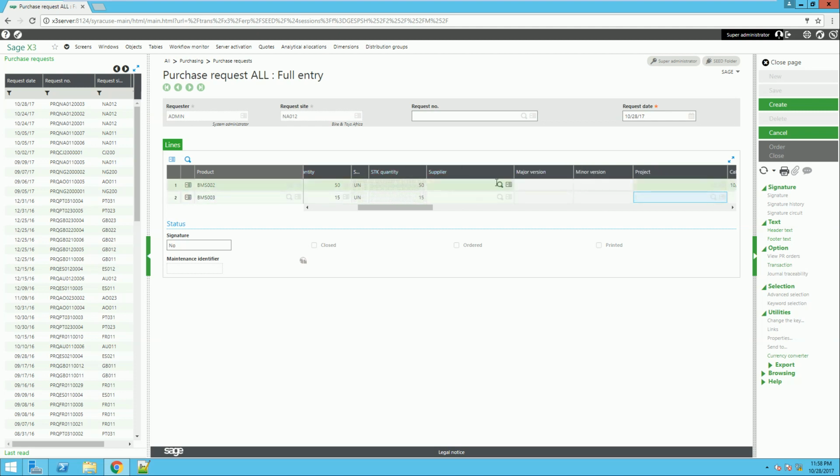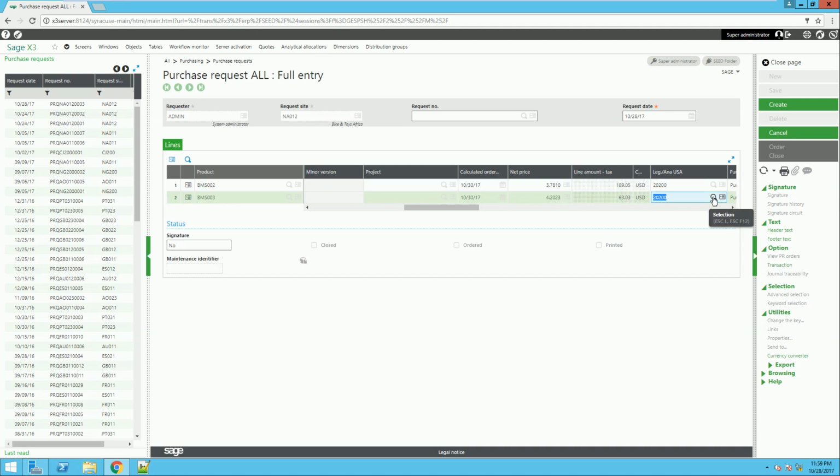We can leave the supplier blank for now, since it's just a purchase request, which is an internal document. The net price will pull through from the price list in the system, the default price list, and that's our general ledger account.